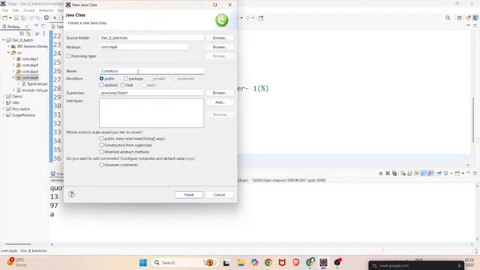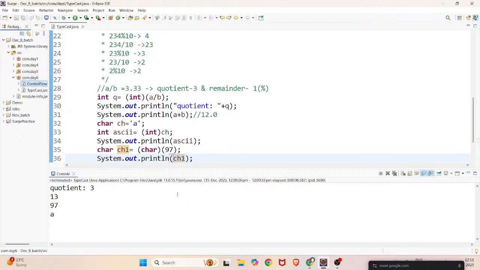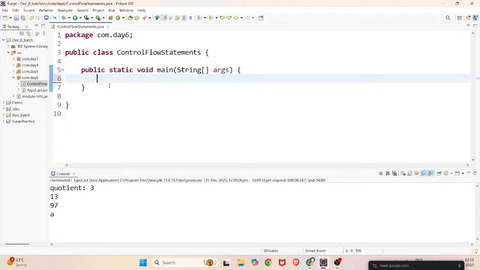Okay. Conditional statements or control flow statements. Control flow statements control the flow of execution, they decide the flow of the execution.